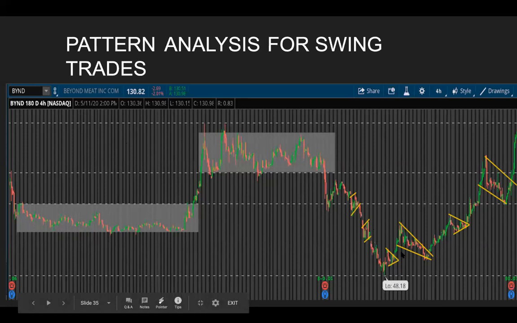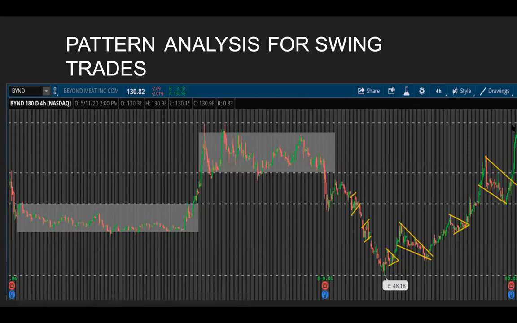Every single time it formed the pattern, I made the line. It's not like I made the line after I saw this move. No, I made it as it went. I was trading every single pattern I saw. Bear flag, little breakout, it took like a whole day. Boom, another breakout of the bear flag. A triangle, break out of the triangle. Break out of this, break out of this, break out of this. You guys see that if you can start identifying patterns, you can trade the breakouts easier, right?